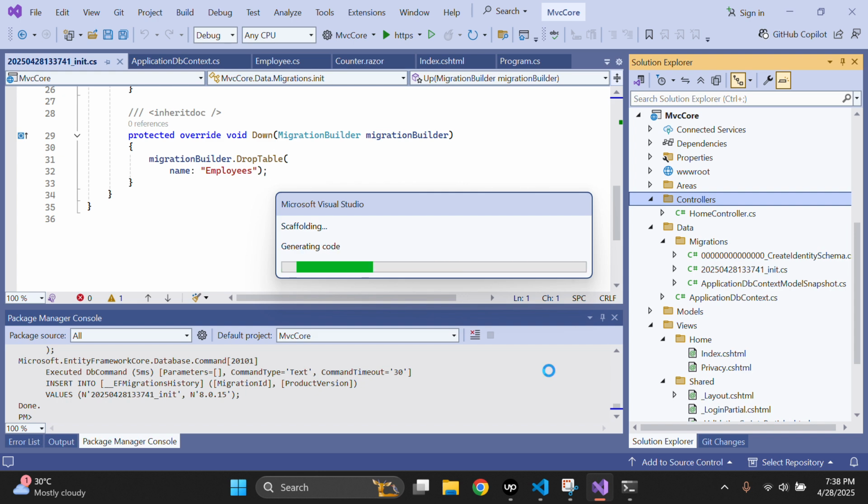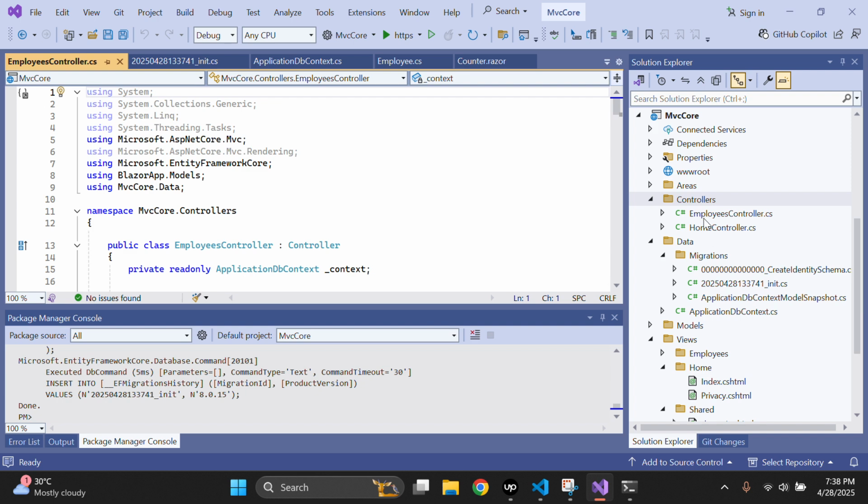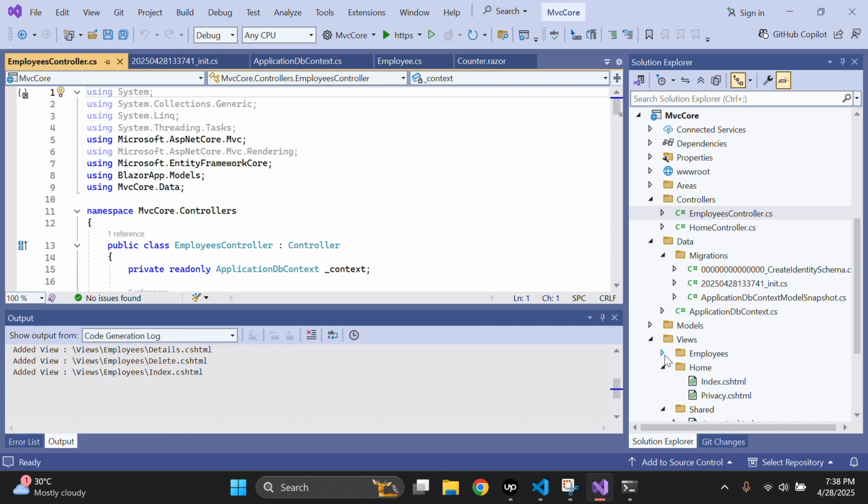Let's wait a little bit, and it is going to create a default template-based CRUD operation. So here employees controller and views employees.